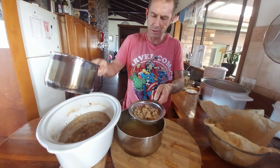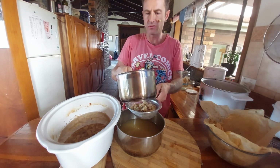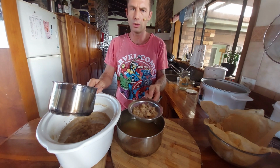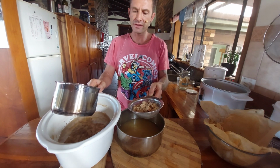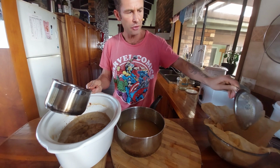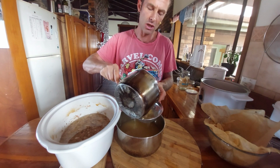So by the way, why consume tallow? Why use tallow for cooking? Actually, I use it for a few things, not only for consumption or for cooking. I make my own magnesium cream, and I use tallow. Tallow is rich in vitamin D, which is great for bones, skin, teeth, and also vitamin A, which is very important for skin. And because it is 50% saturated fat, it is also more bioavailable, so it can be absorbed much better. For cooking, I don't use it for deep frying. For deep frying, I use lard, which is pork fat, which doesn't have as much of a taste.